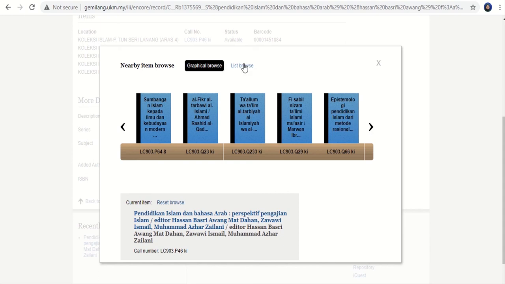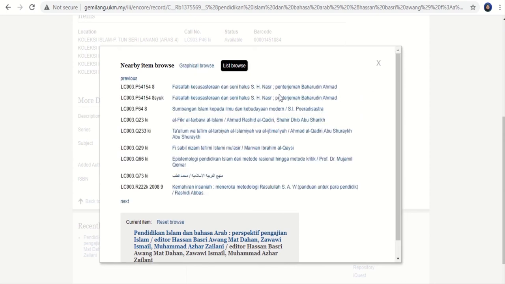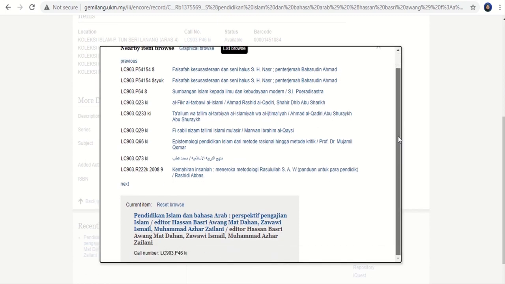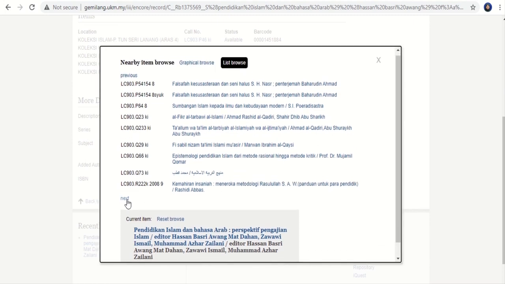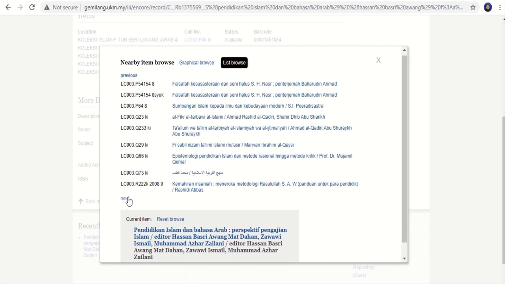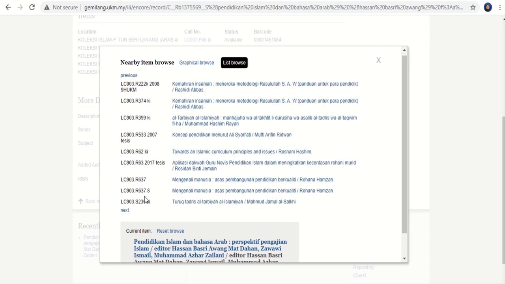And the list browser. This is the graphical browser. It shows you the image, the figure. For the list browser, it shows you a summarized list of the call numbers. These are the materials that relate to the current item that you searched just now.